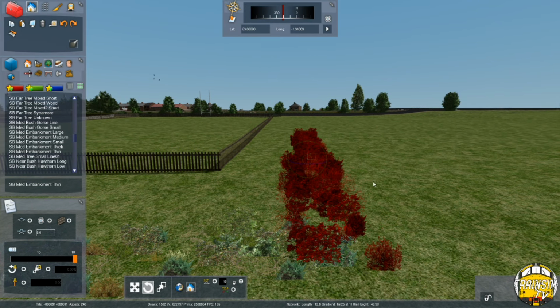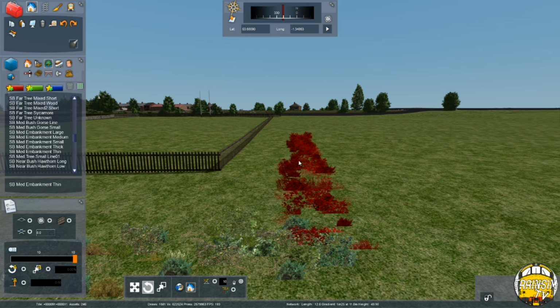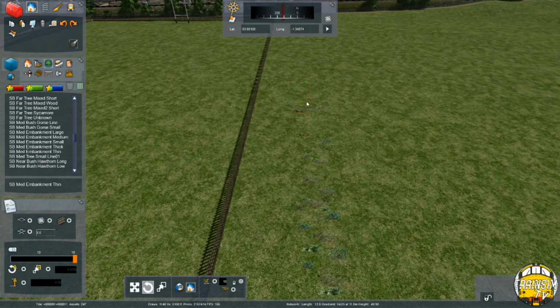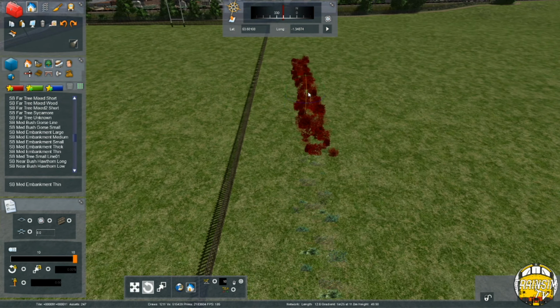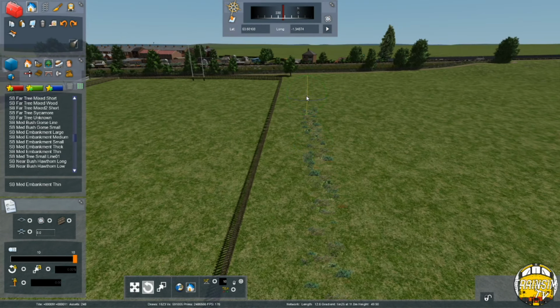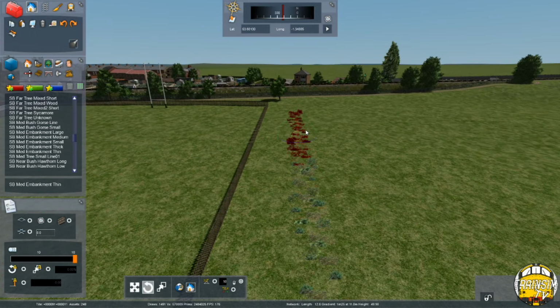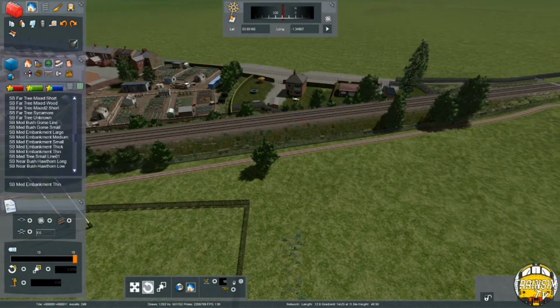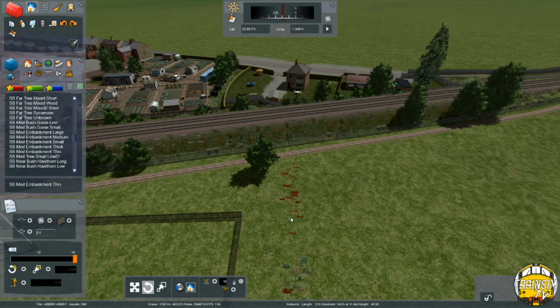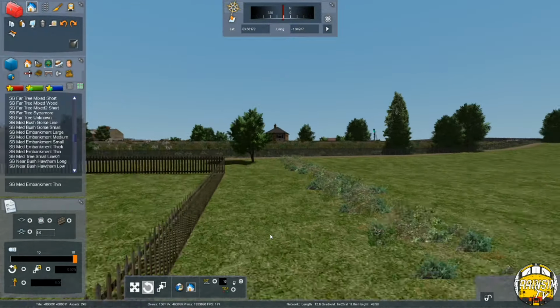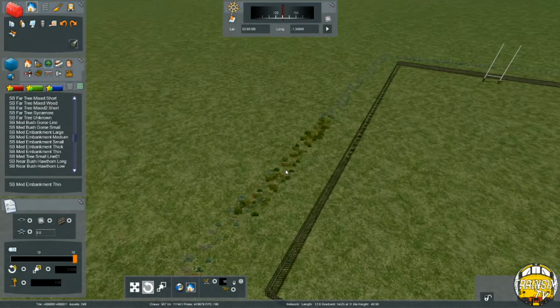Although it's not exactly a tall banking that's there in real life. And again, so we've dropped those bits in now.